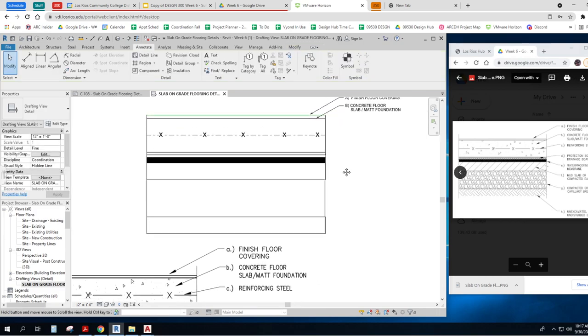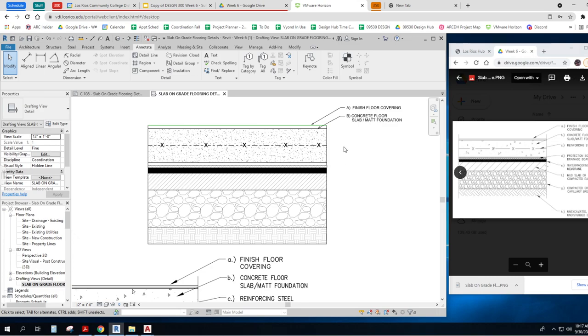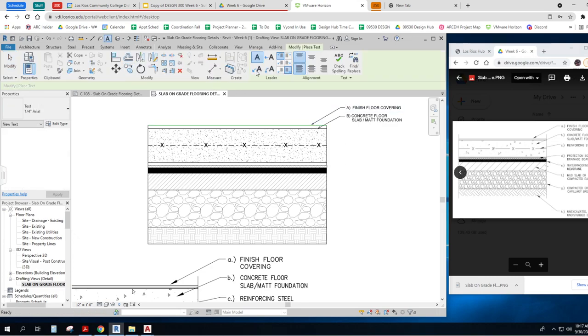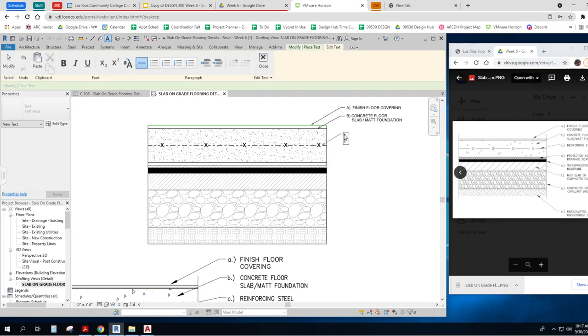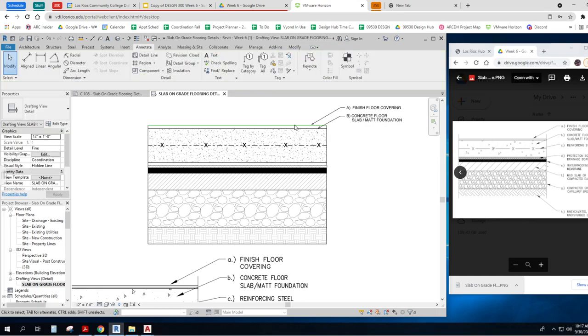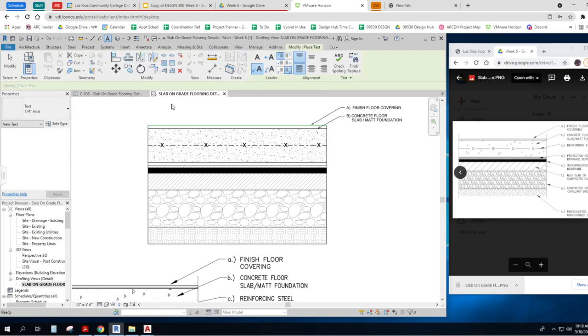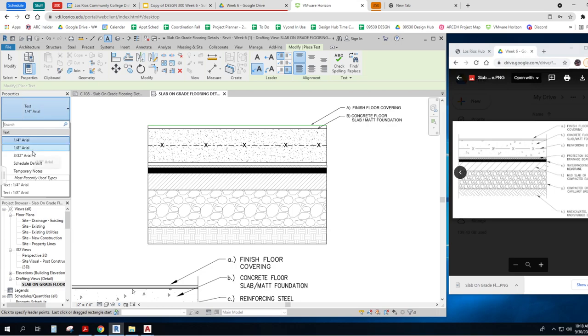So now that one's called reinforcing steel. Go back to my text, my little arrow, and part of this is just trying to get the idea of how precise you need to be. Do you want to be? That looks like it's at the same angle, the arrows. I like, if I can, to get the arrows the same. It's not really required. We do that again because I see I was on my wrong size text. An eighth.